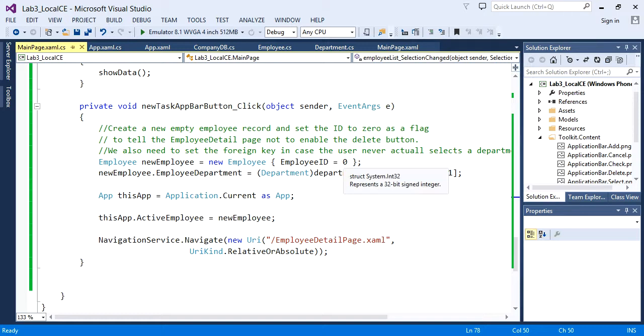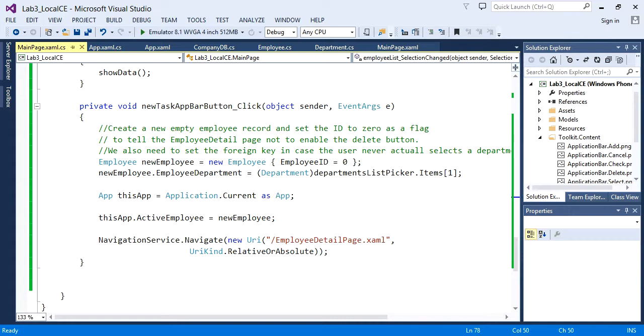And I'm initially giving it an ID of 0, but we don't have to worry about that. When I actually save changes, AutoSync will look after giving it a real ID once it has actually generated one in the system. But in the meantime, it's helpful for me to identify that this is a new employee because the ID is still 0. So we just make a new empty employee, ID is 0.